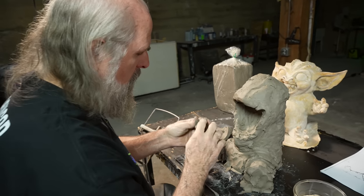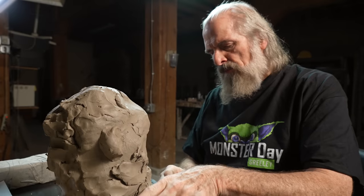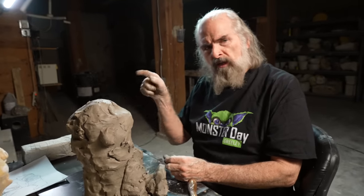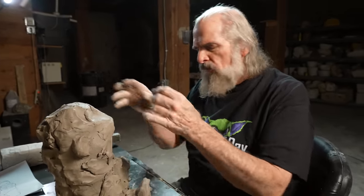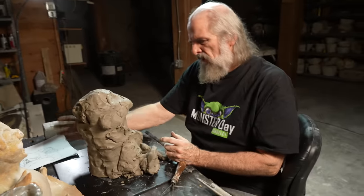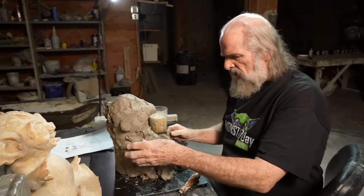Another thing that is really important is to keep looking at your reference. If you just keep looking at the sculpture, you're going way off and you don't even realize it. So keep going back to that reference. He is fat.